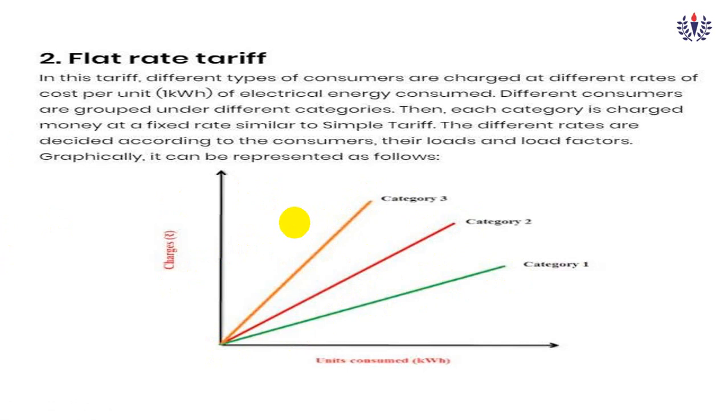For a lighting load, that is, if you are using only lighting load in a house, you don't have any motors or heaters, only lights, tube lights, or maybe CFL lamps, or maybe incandescent lamps, they may charge 60 paise per kilowatt hour. In case of a power load, the charge is very less. So we'll consider charges for category 3. So they will cost 60 paise per kilowatt hour.